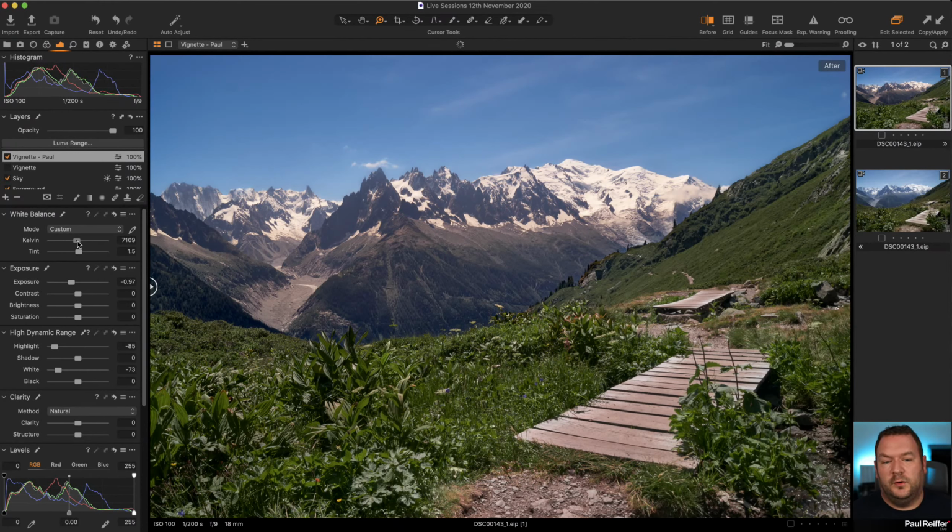So the idea being, if we wanted to warm up the scene, which is what's happened here in the mountain, so we've added a bit of warmer sunlight, the result is that it just feels wrong if this foreground is still cool. You wouldn't typically have two completely different balances or temperatures of light in the same scene, especially not in the mountains. So that's where I'd leave it.